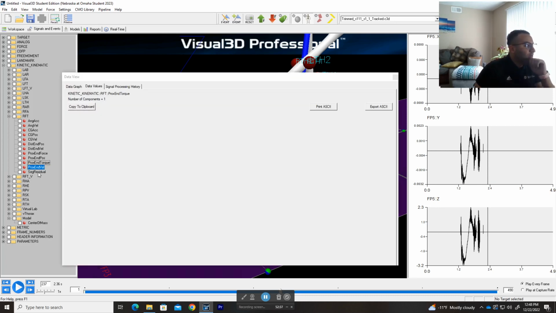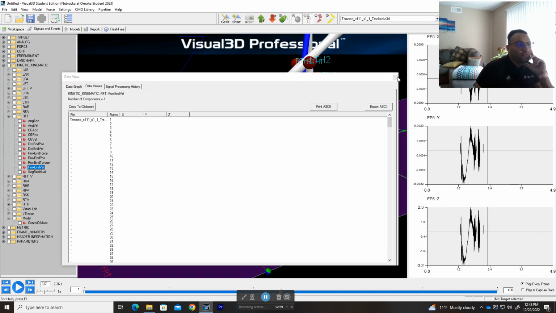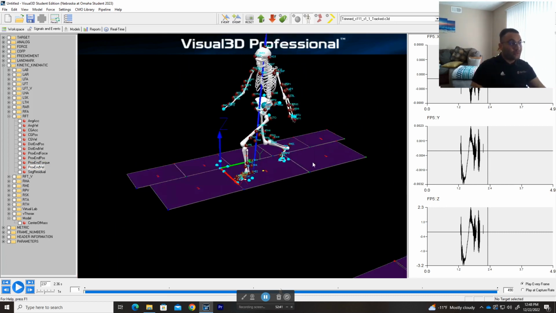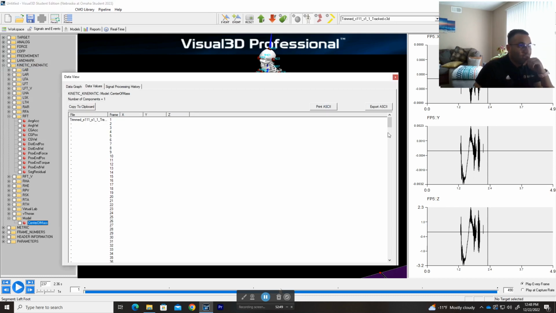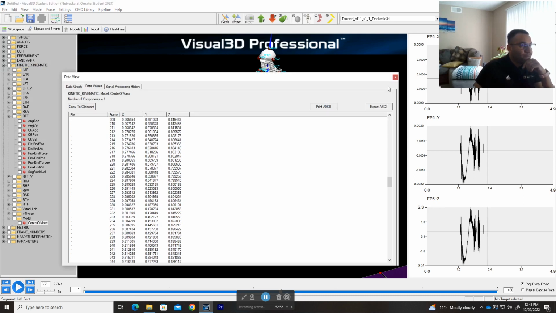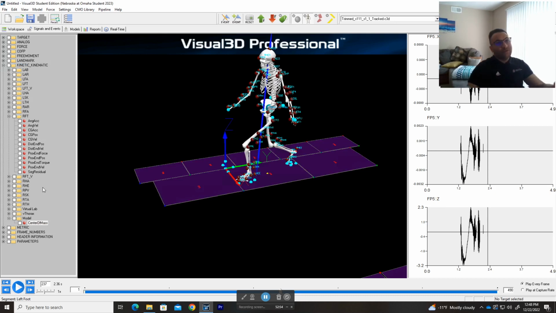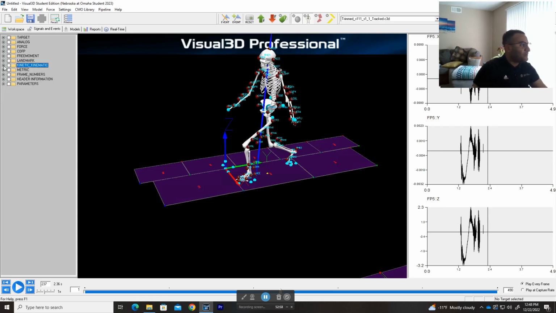It also gives you the torque and the velocity and the residuals for each segment. So it's really useful, and we'll get to that in a little bit. Besides that, it also gives you the center of mass as well. It automatically calculates that for you. And from here, we can get the velocity, the acceleration, and so on. You can measure a lot of things.